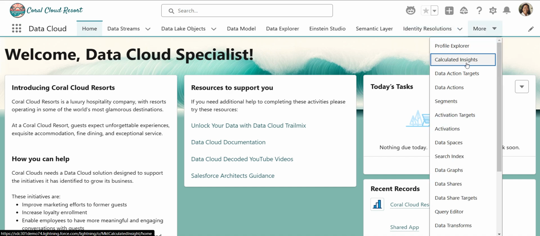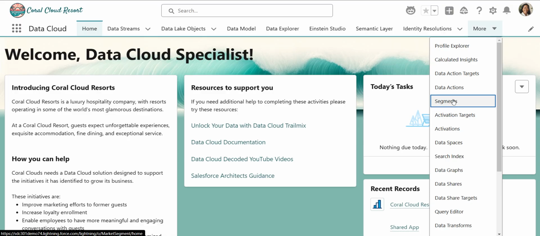And then under more, we can aggregate and summarize some of the things about our data with calculated insights. We can set up data actions to have something happen when our data updates and send data somewhere else for real-time data updates in other parts of our Salesforce or other platforms.